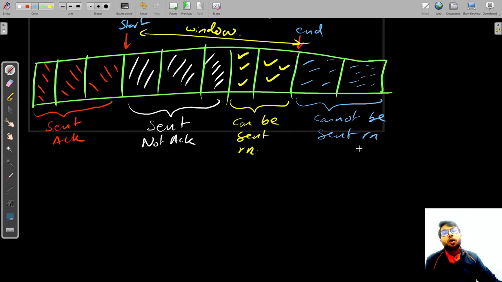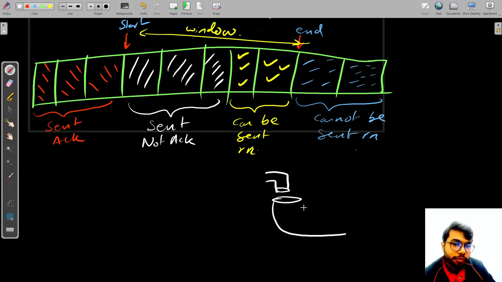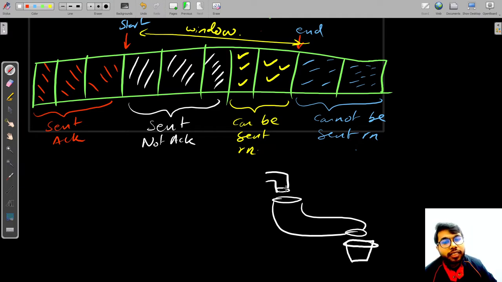So now why can these guys not be sent, and how do you decide what the size of your window is, right? So let's take a tap and bucket example once again. We had a tap, a pipe, and a bucket, right? And these guys all would have some windows.